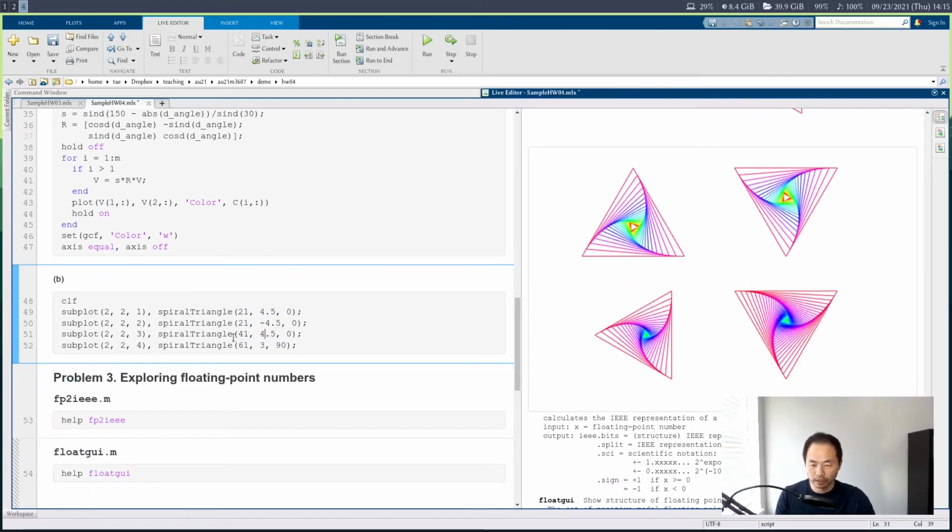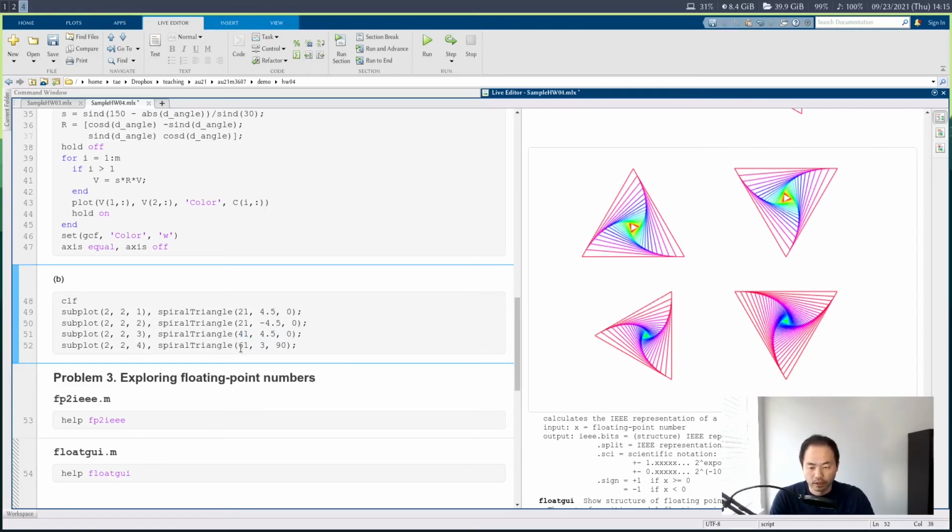So with that in mind, let's take a look at the third one. Here, we are plotting 41 triangles, so it looks much more compact than the previous one. And since there are a total of 41 triangles, there are 40 gaps in between, and 40 times 4.5 is 180, okay? And the initial triangle has not been rotated, so your initial vertex is on the positive x-axis. If you follow along this spiral, you see that it went from the positive x-axis to the negative x-axis. That's exactly 180 degrees.